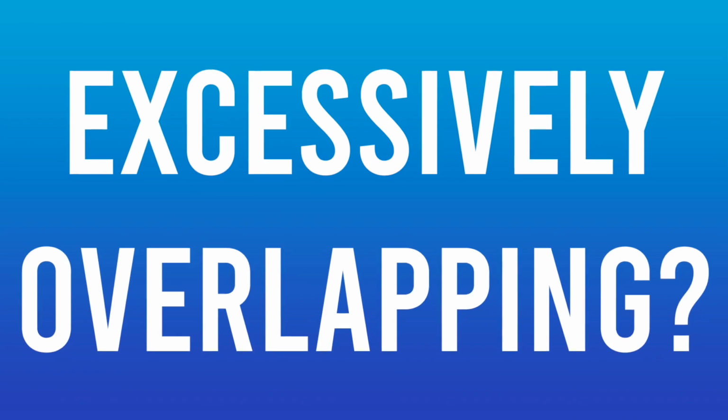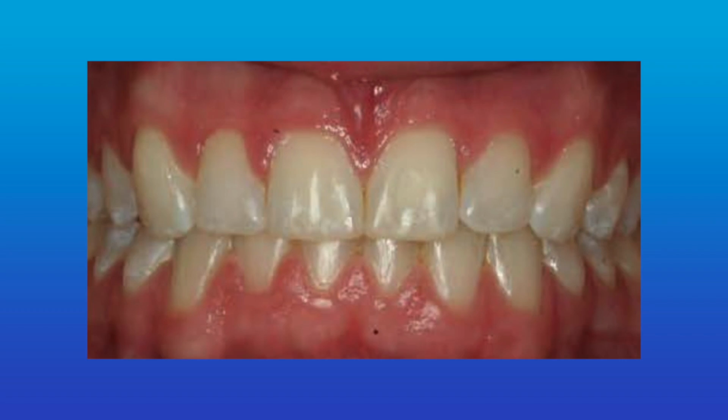So you may be wondering what excessively overlapping means. Well, generally speaking, an ideal overbite is when the top teeth overlap the bottom teeth by about 2 millimeters. And this image is a good example of what an ideal overbite is. So anytime a bite overlaps by more than 2 millimeters, orthodontists consider that to be a deep bite or a deep overbite. And you may be curious why orthodontists consider deep bites such a problem.